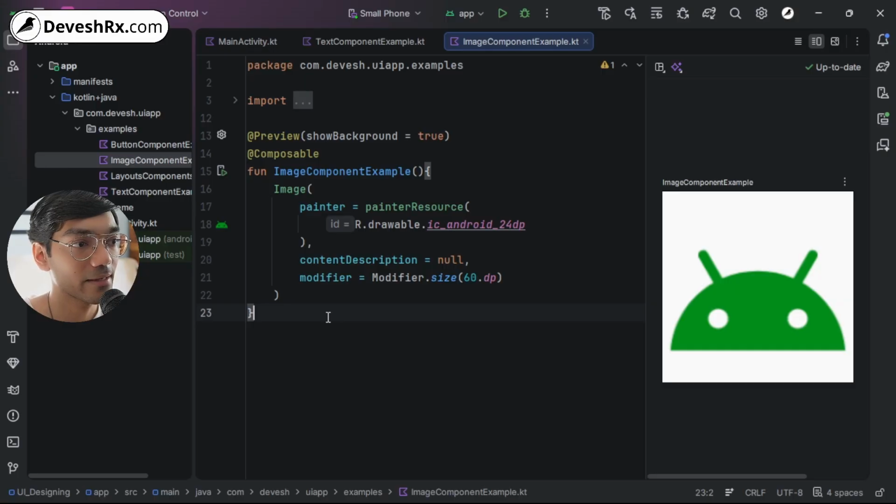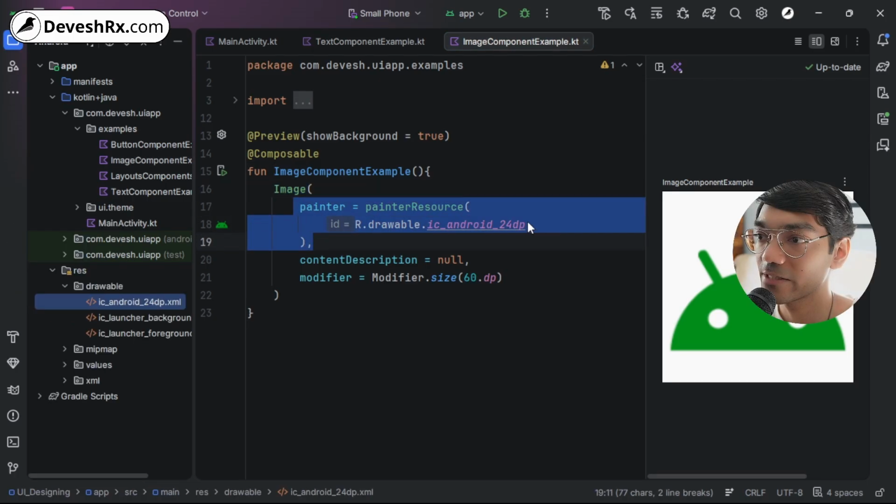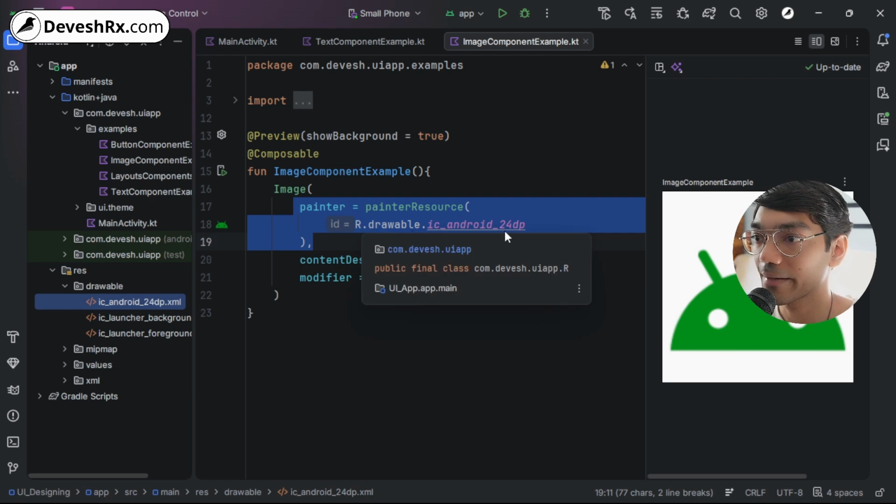Now let's learn how to add the image UI element in Jetpack Compose. This is the simplest example of how to use image in Jetpack Compose. Create an image function and add the painter resource, and you add the image inside this. Now this image which I have used here is stored in a drawable folder which is stored under the resource folder, and hence we are using R.drawable.name of the image file. This is how we load the image file which is stored in a drawable folder.